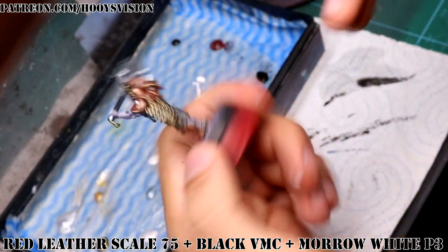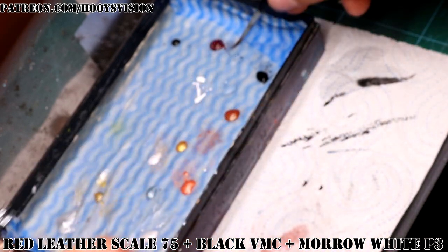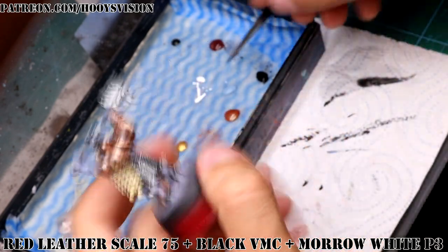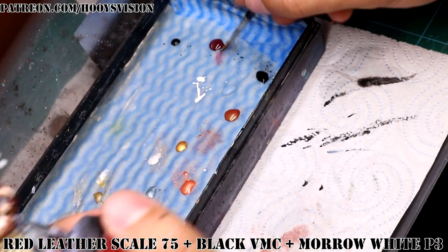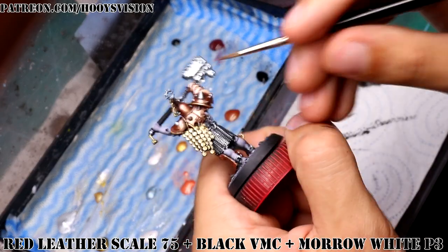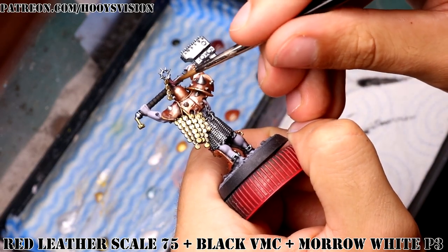So I want to paint this part with red leather and black color mix. And this part, which I was painting before, I will paint off cam. Second set, it's the same as the rest of the model, same as the front side. Sorry. And now I mix red leather with white color. And I just paint a highlight like this.